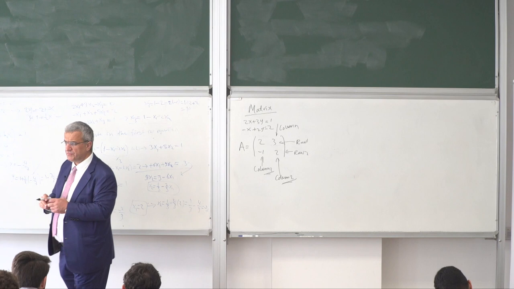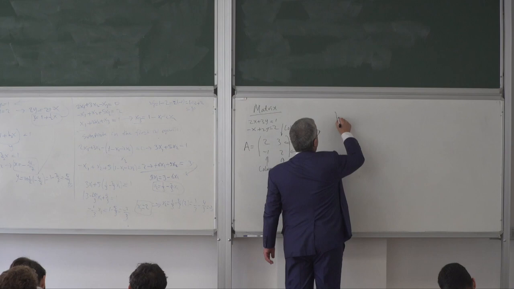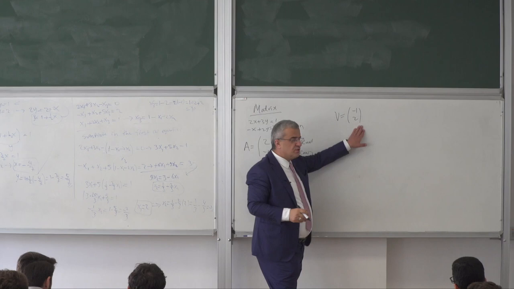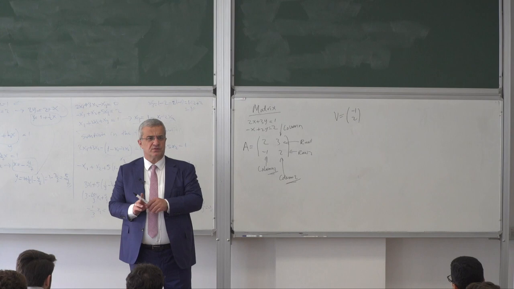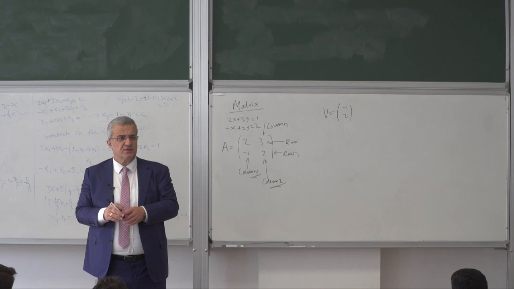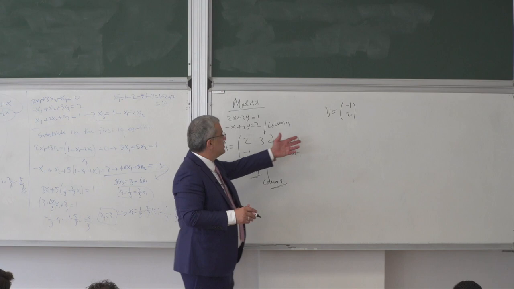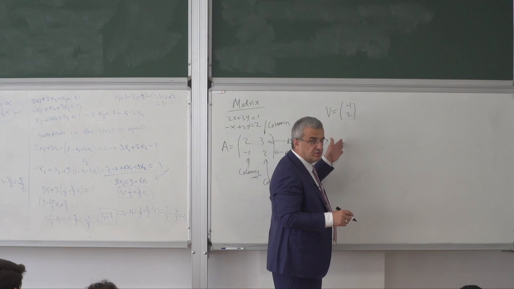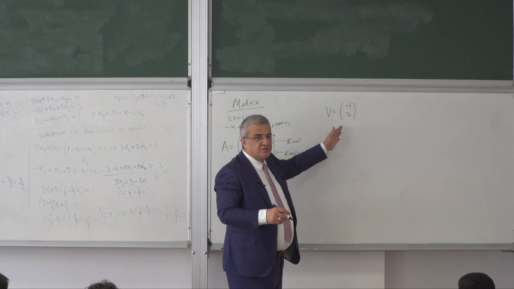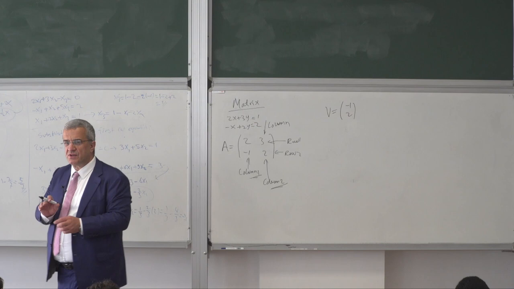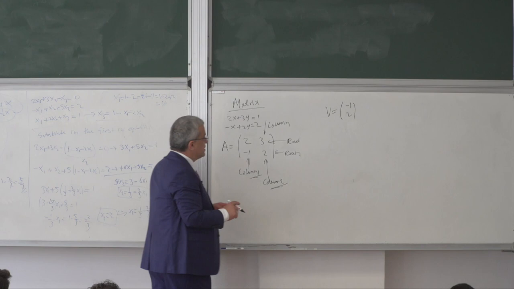You know vector, of course. This is called a vector. You learned about vectors? Is there anybody who never heard about vector here? I'm not going to shame you. It's not your mistake if they didn't teach it to you, right? Everybody learned about vector because in the physics courses you took, you have to have vectors, right? So a vector is a special case of a matrix. This is called a column vector. It has two rows. Sometimes in some applications, some scientists use row vectors. Doesn't make a difference. So this is a special kind of a matrix.